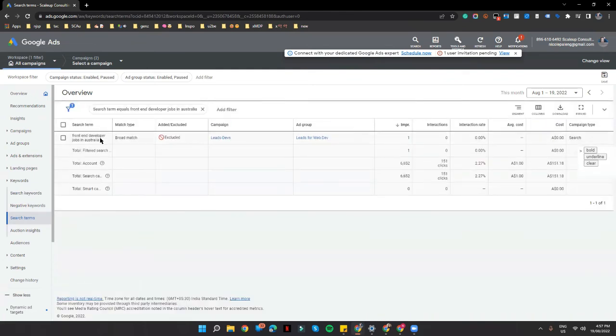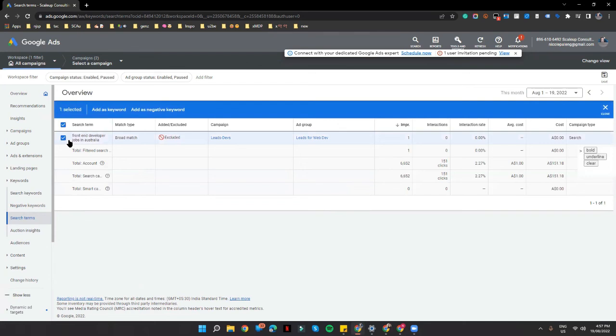Going back to that, for instance, this front end developer jobs in Australia, our ad showed up for that, and you can click on it because we don't want our ad to show up for these type of searches.